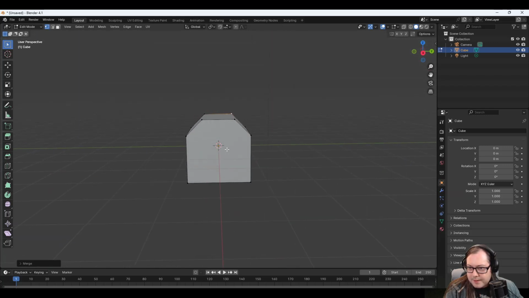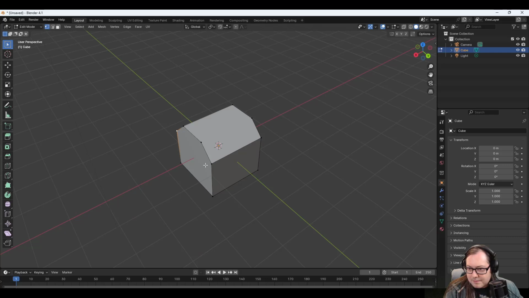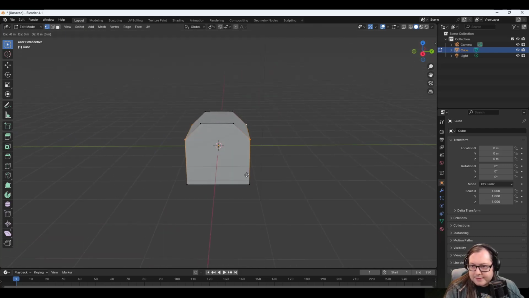Okay. You know what? I'm actually not feeling great about how low those go. I want a subtler curve to them. So we'll maybe bump those up a little bit. So G, Z, and maybe we'll do like 0.25 instead of... Oh, it's relative. Okay, well then I can just do positive 0.25.